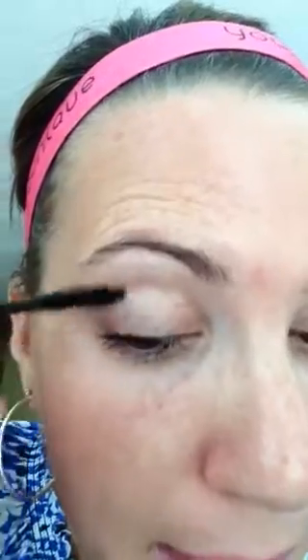Just go ahead and apply this like a regular mascara, move it around. If there are some fibers sticking out, don't worry about it. I do a very thin coat of the fibers because the flexibility of the product allows you to do many coats — I'll show you that after. Once you've finished, the third step is going back over with the gel brush to reseal and make sure those fibers will not flake off. They really won't — this will stay on all day, all night; you can even sleep in it.